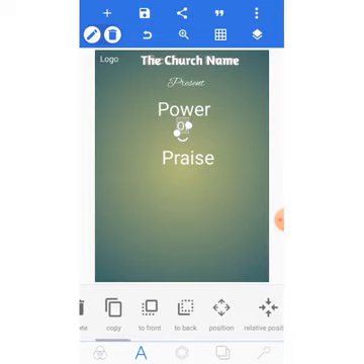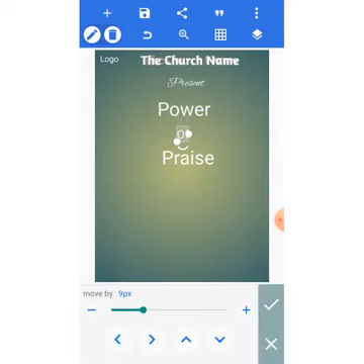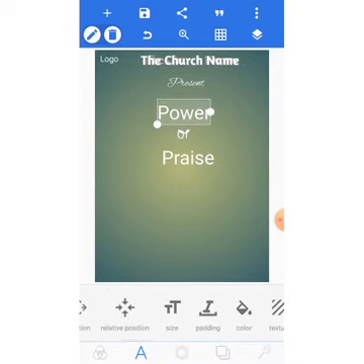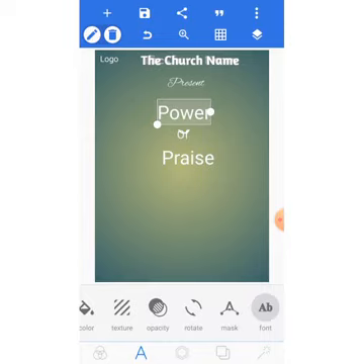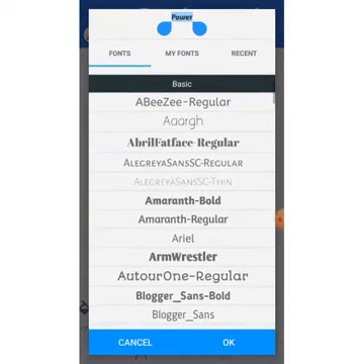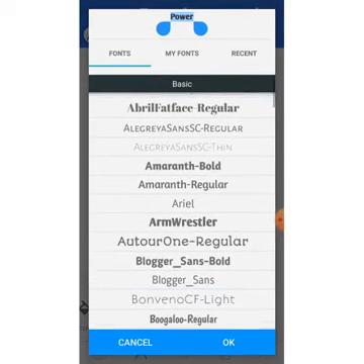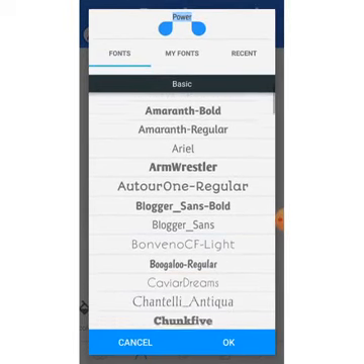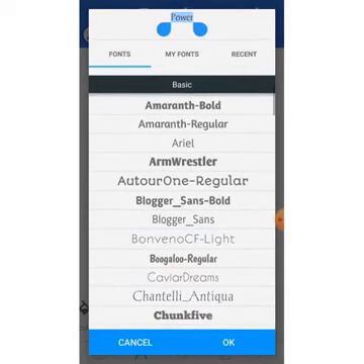One thing about graphics, you have to be creative. It's not compulsory you use my own style. You can just do your own too. So let me change the font to this font here too. I'm looking for the one that will work.